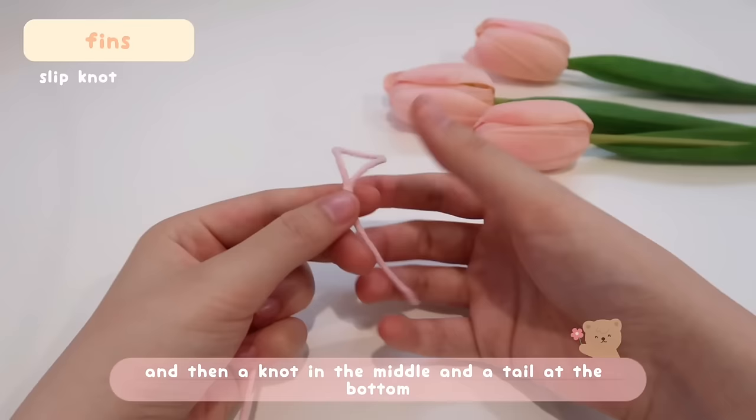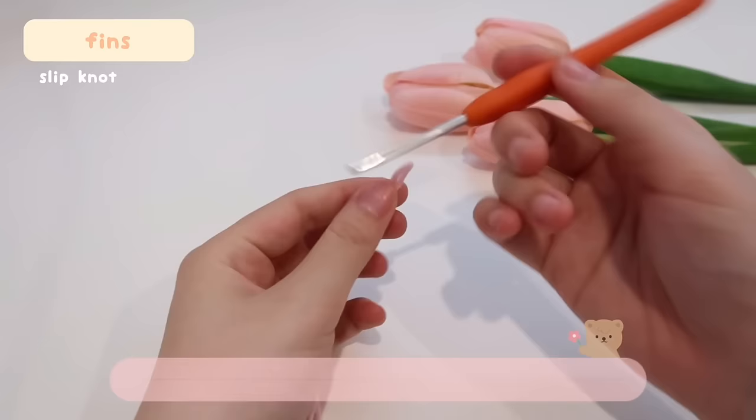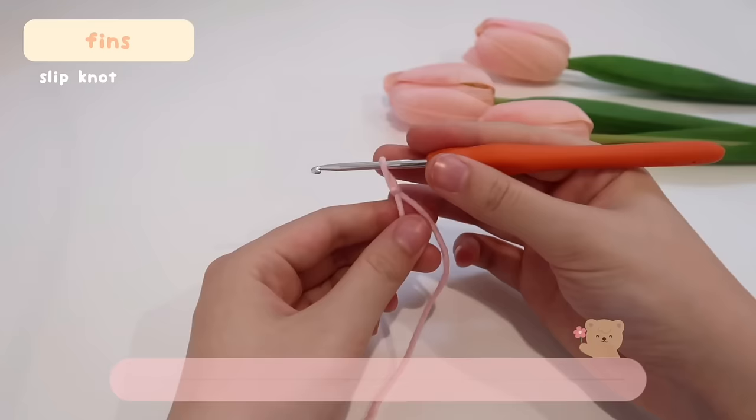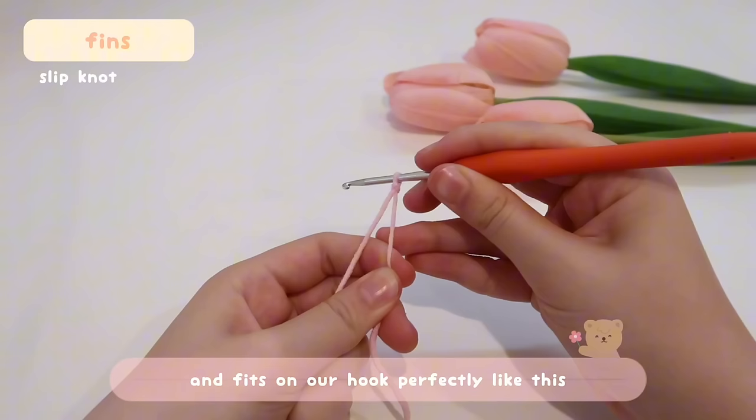So to adjust the size of the slip knot, we're going to pull the tail to make it a little bit smaller. And then we're going to grab our hook and insert it into the loop. And then for the tail, we want to pull it until the loop is a little bit smaller and fits on our hook perfectly like this.